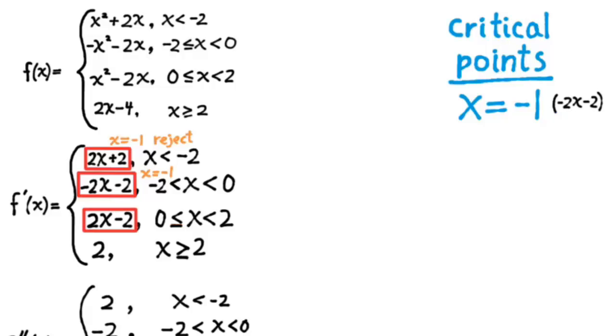Then we find a 0 of 2x minus 2, that would be x equals 1, that's inside of the corresponding subdomain, so we have another critical point that's a stationary point, and we remind ourselves that this is a 0 of the piece 2x minus 2, and then we look at the last piece and find the zeros of 2. There are no zeros of 2, so that's all the stationary points. But is that all the critical points?